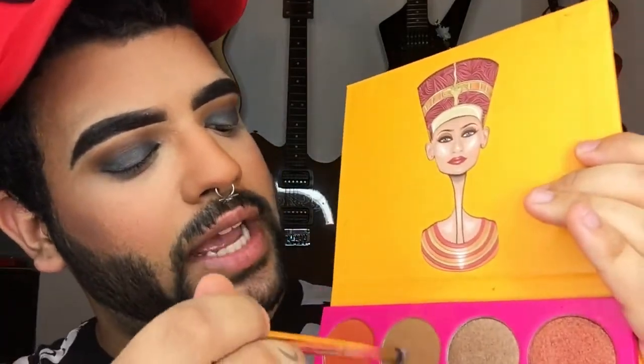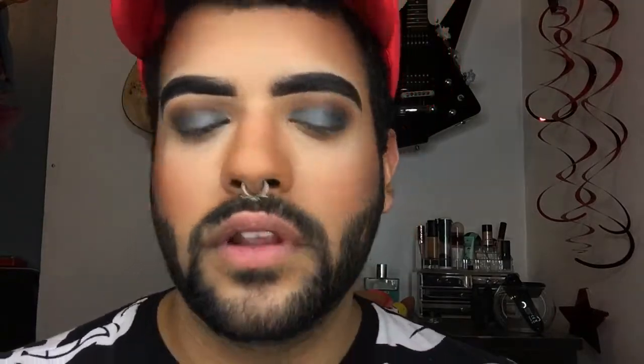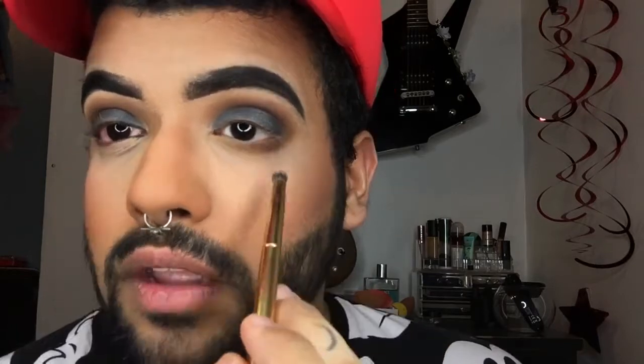So to really keep this look together and tighten it on the lower lash line area, we're going to go ahead back into Madagascar and sweep that under your eye. And then once that's nicely placed and blended together, you're going to go back into Kenya. What I did was take a bit and only put it on the outer lower lash line — just focus it right on the outside, then blend it up. We could blend it in a little bit more so it's like a nice little ombre effect.